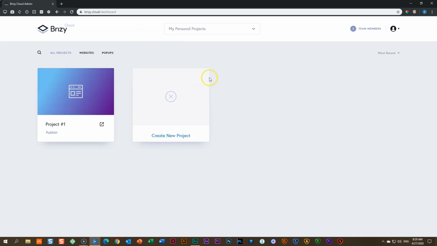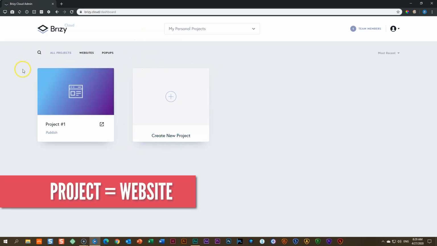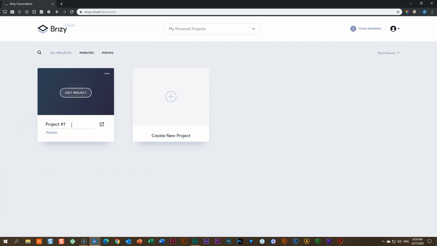So you see this block moved here to the right. And now we have it here on the left. And it's called project number 1 because it's your first project, which is a website. Let's give this project a name. And to do that, you just take your cursor and highlight the text, and then you type in a name for this project. I'm going to type in here class 1, and that is the name I want to give this website. This website is going to be class 1 website. And there you go.